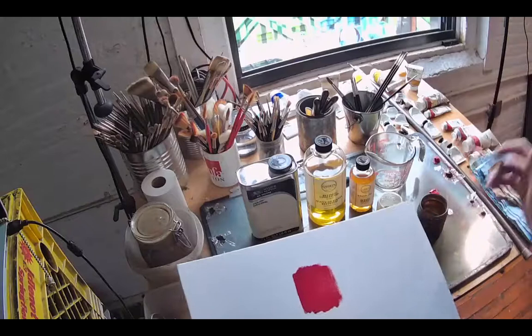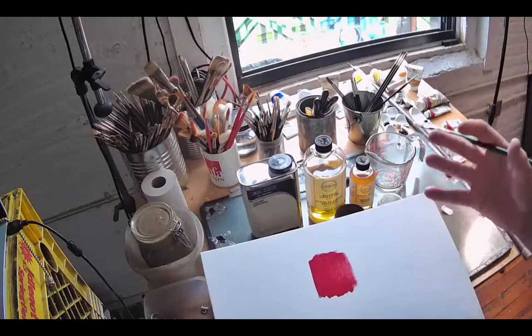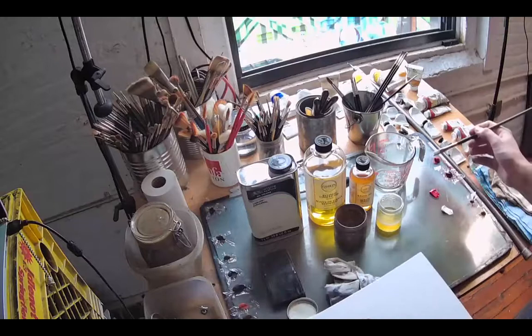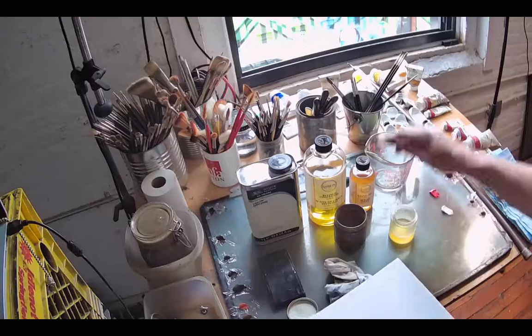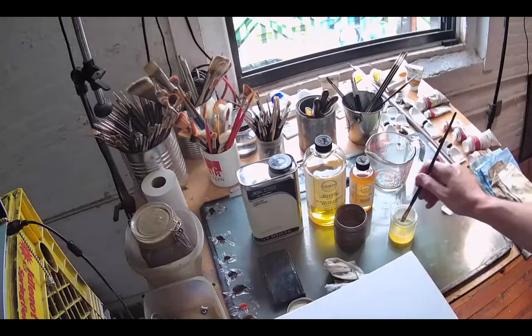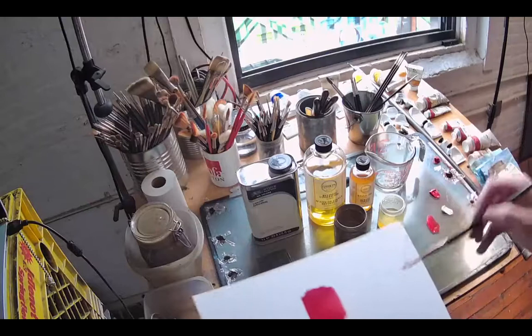But if you want to be able to thin your oil paint and put it down on the surface so that it retains its gloss and that particular glowing characteristic that oil paint has, you may want to use medium. So I use medium when I paint. This medium I use is a mixture of these two ingredients plus mineral spirits. I can dip my brush in the medium, take some of that red paint, which is very stiff right out of the tube, put a little bit of medium in it and it becomes much easier to spread.